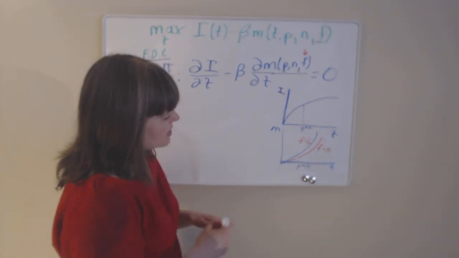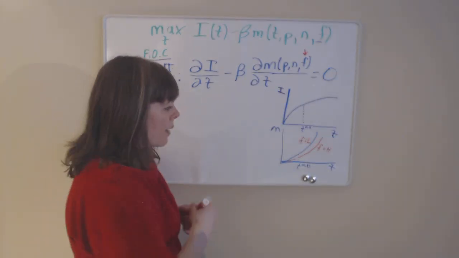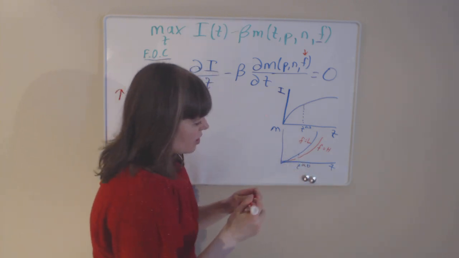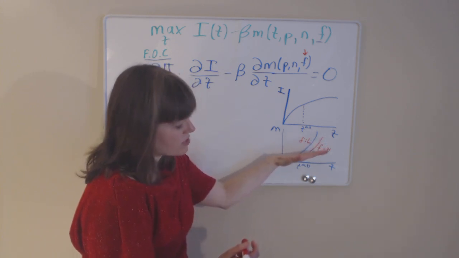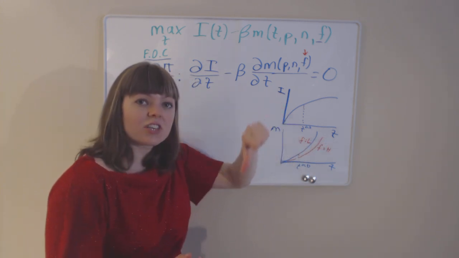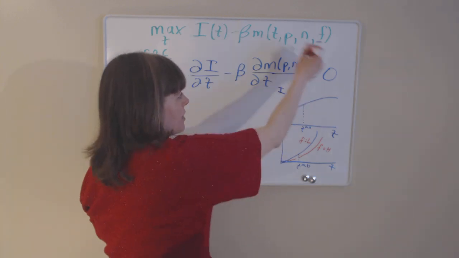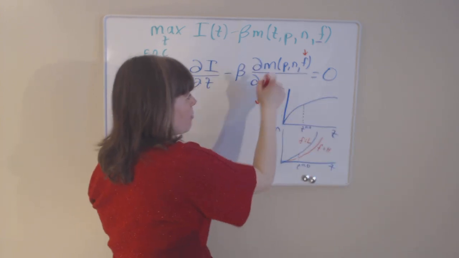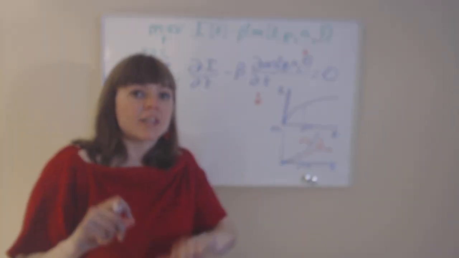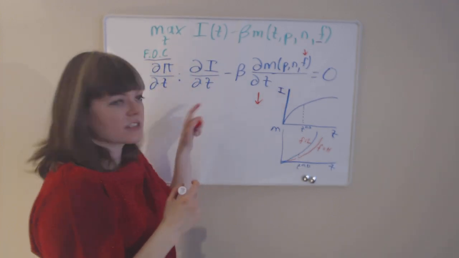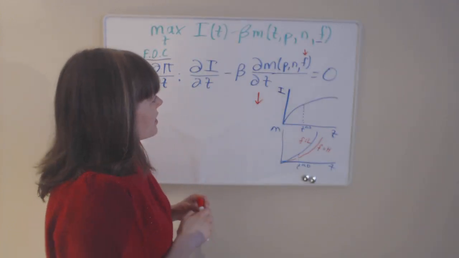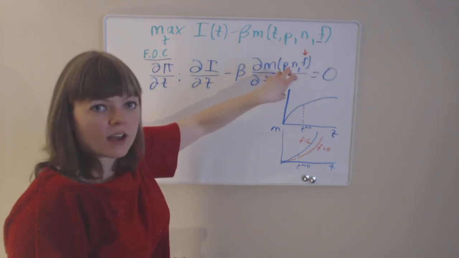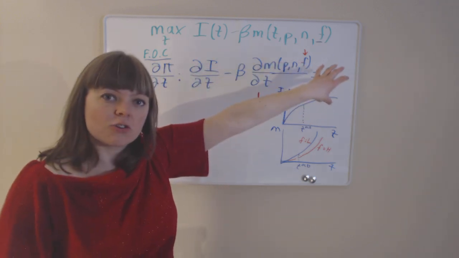So as it rotates down, we need to figure out now what happens to the actual slope at this particular point T. And we notice that the slope is also going to rotate down, so the slope actually goes down. So that means since this represents the slope at that particular point, this whole part of our first order condition is going to go down. And nothing happens over here. So what that means is we're no longer equaling 0. Since our negative is going down, we're actually going to have a positive first order condition.